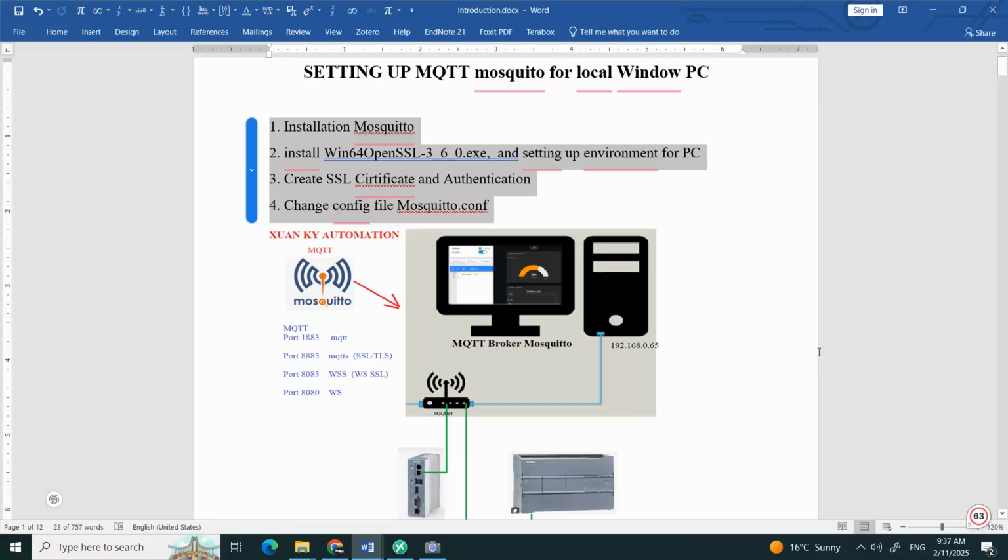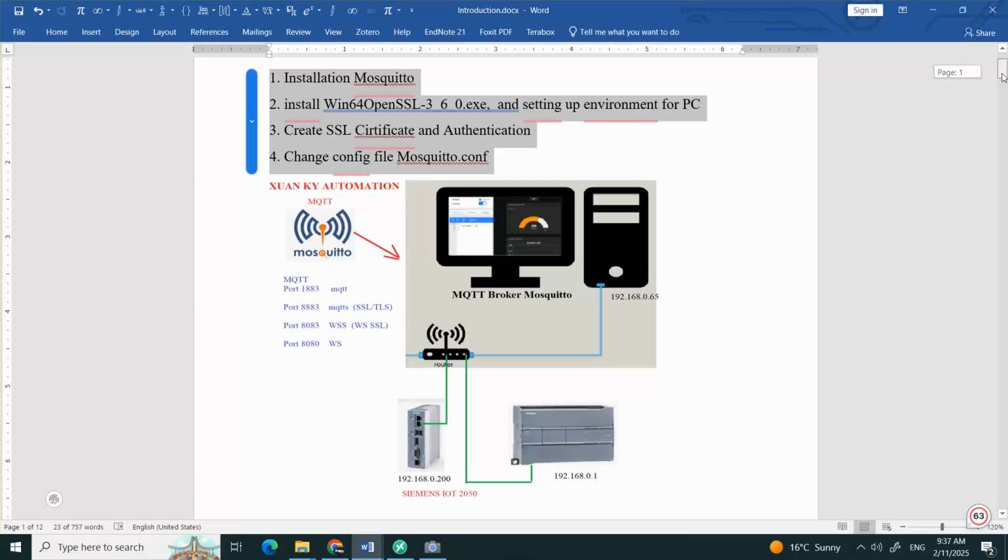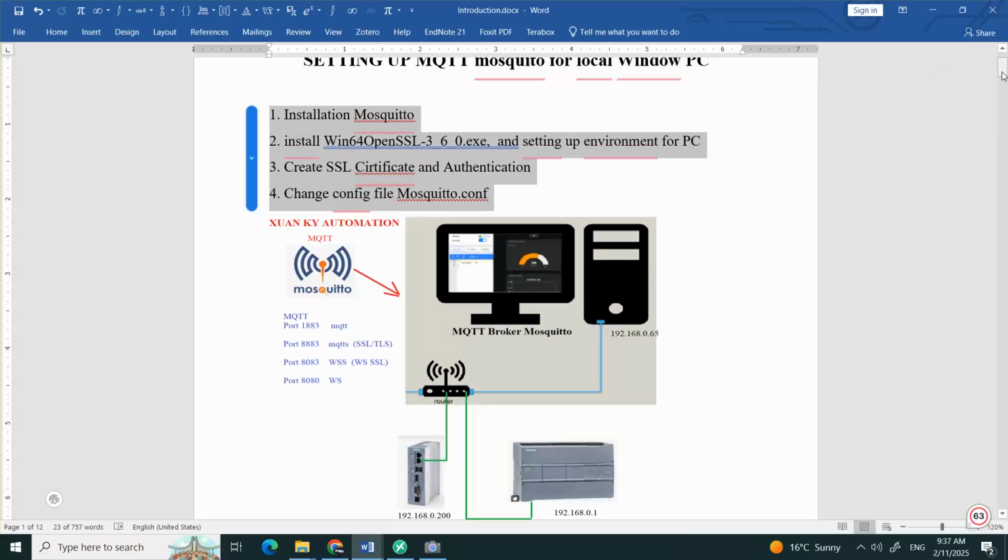By that way, I can make one more video about Raspberry Pi. Raspberry Pi is actually the same as the IoT 2050, but I will make it completely, from installation until we have the configuration files complete. So I don't want to waste your time. We can continue starting.